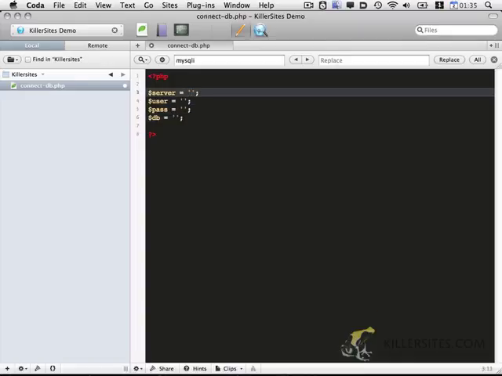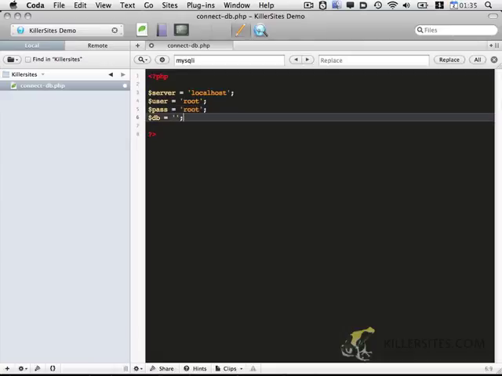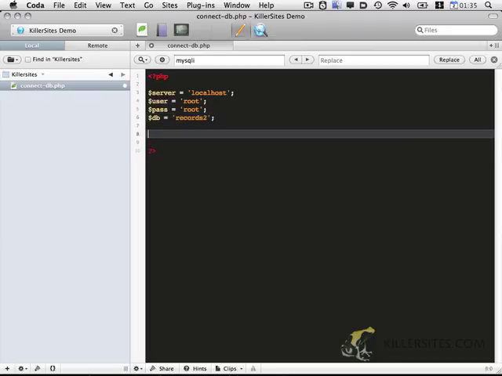And this you will change depending on whatever your variables are. Mine is localhost, root, and I'm connecting to a database that I'm going to call records. Actually, I take that back. I'm just going to call mine records2. You can call yours whatever you want. I'm going to show you how to set that up with phpMyAdmin in a minute.